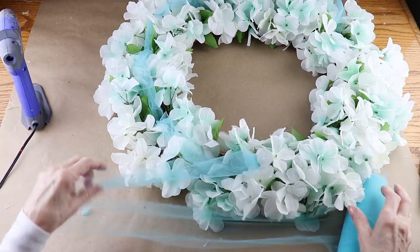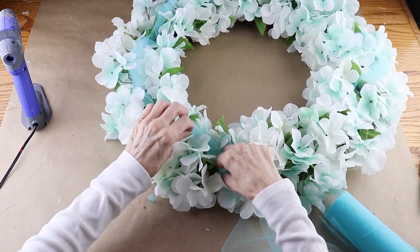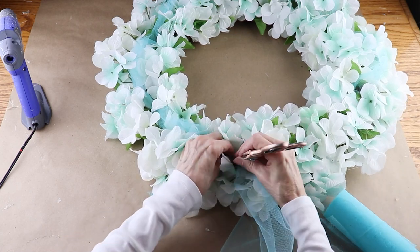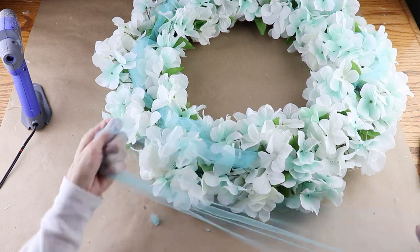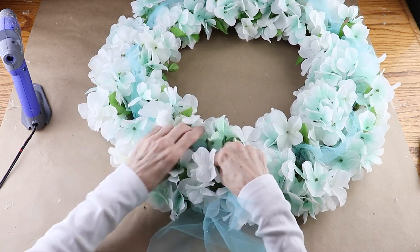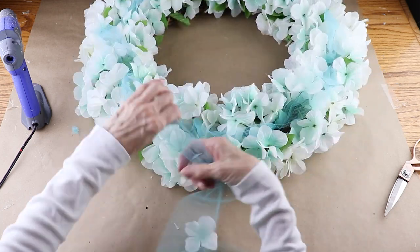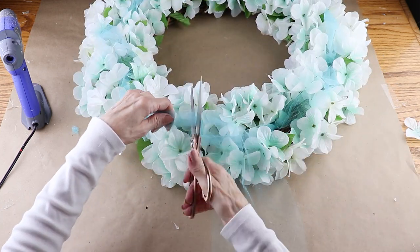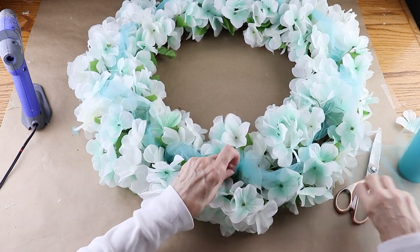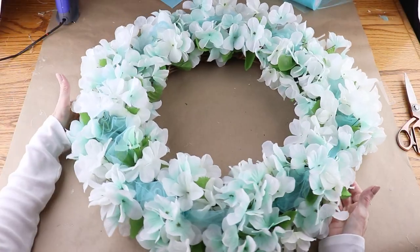Adding the tulle in is completely optional, and you can always omit this step. I'm using the same tulle on my sign, so I thought this was a great way to visually link the two together. Now that I'm done, it has that little hint of the aqua blue.